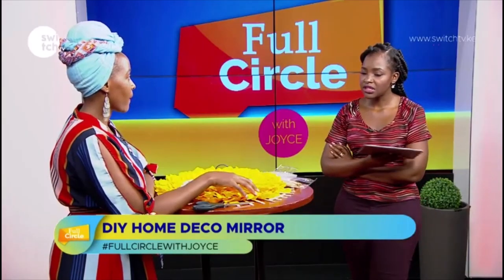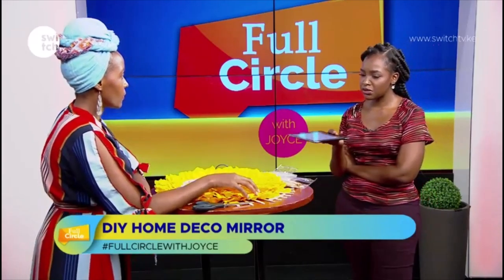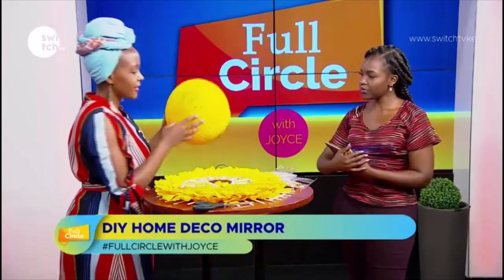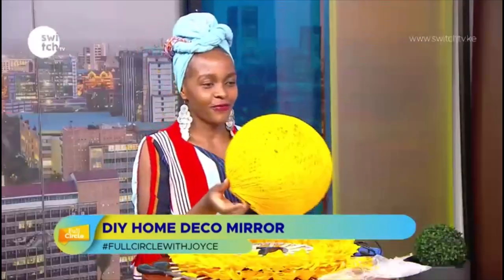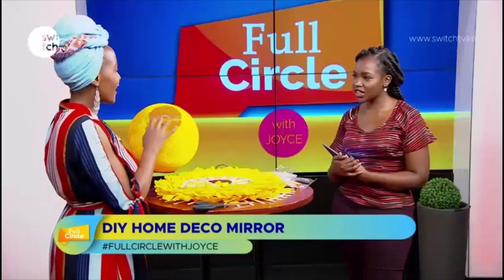What are some of the other things that you've made as part of Nimi's wall arts? In addition to these mirrors, what else can people find on your page? There's, as you can see, a beautiful lampshade. It's very neat too. I have to say, it's very beautiful. Thank you. You clearly love yellow.